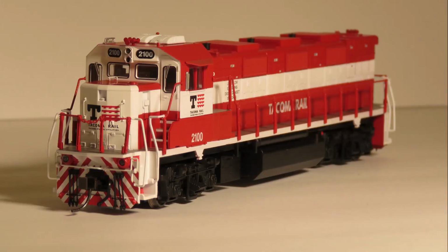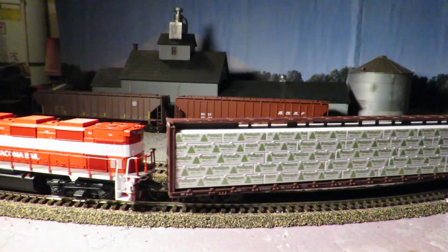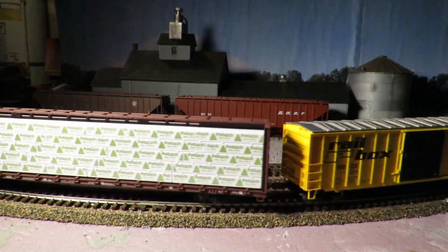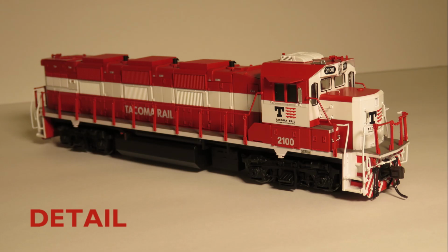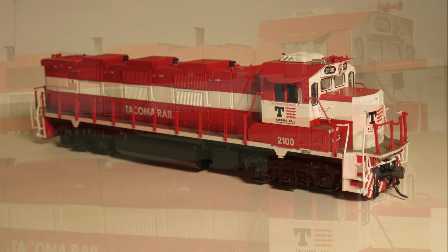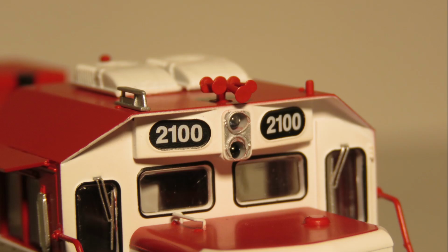Since this model is from the Atlas Trainman Plus line, it is a medium-level model detail-wise. It was announced by Atlas in February 2017 and finally shipped to dealers in January 2020. The model has several issues when it comes to detail, some quality control related, while others are discrepancies with the prototype. The exhaust stacks on the model appear to be a different design from the prototype and are quite a bit shorter in height. The other details are reasonably close, but the front and rear horns were both a little warped.